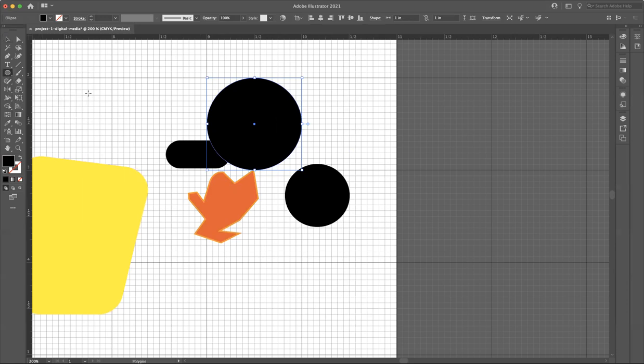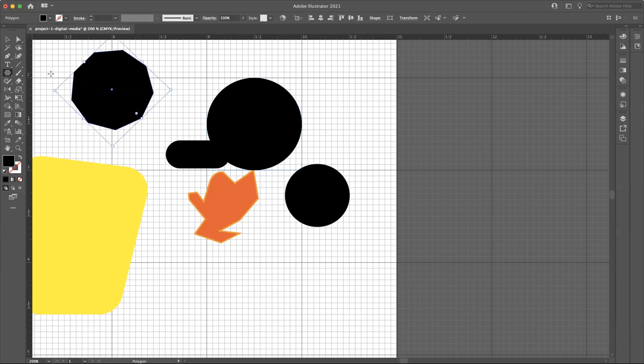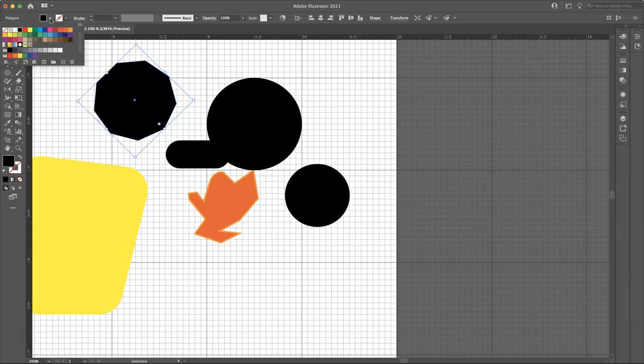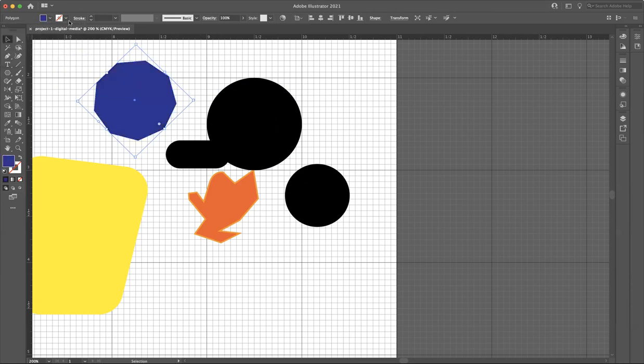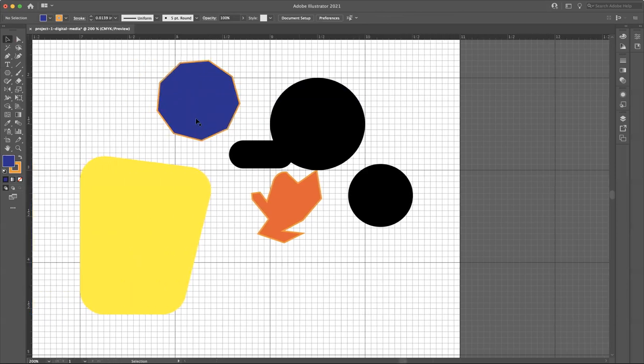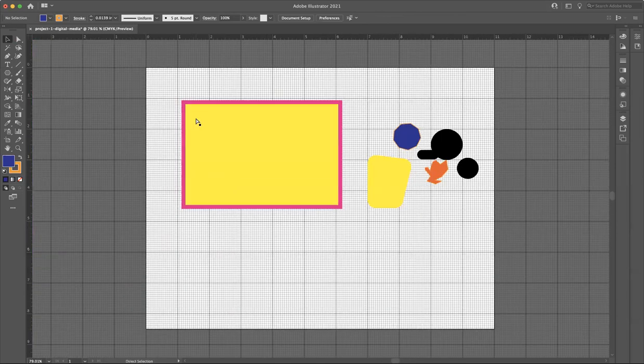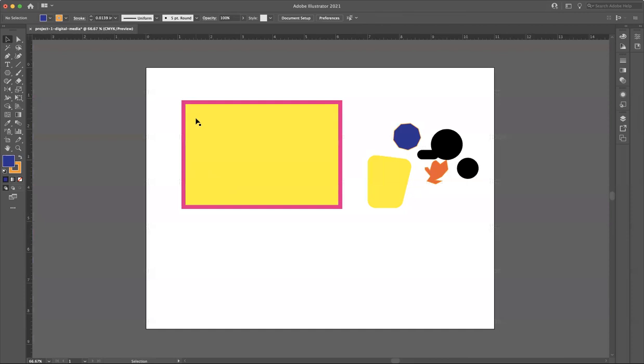You can create polygons, which is kind of cool. While you're holding and dragging, you can use the arrow keys to reduce or increase the number of points. That can be very useful. And because this is an object, those same rules apply where I can change the fill, I can give it a stroke, and so on. So you can see that this program is very powerful as far as creating graphics.